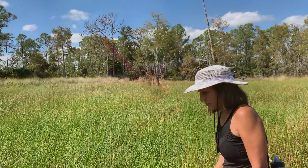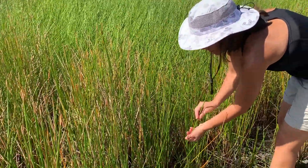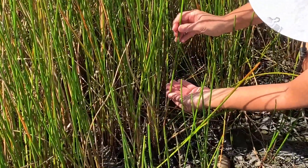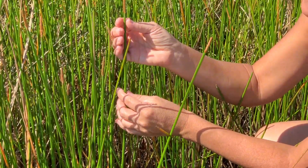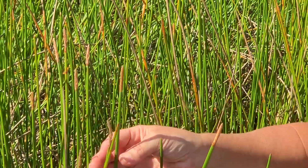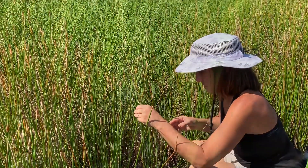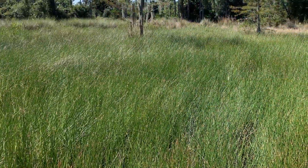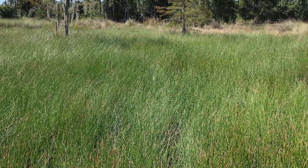This plant here is Gulf Coast spike rush. It's actually a sedge. It doesn't have any leaves, but it has seeds that run along the stem at the base, and then it gets this spikelet at the top with little scales on it. From there grow little flowers — there can be 50 to 90 flowers on each spikelet. It grows via rhizome and can cover a dense area, which looks really pretty, especially when the wind crosses them.